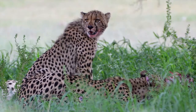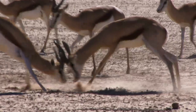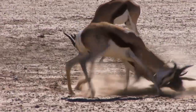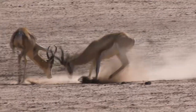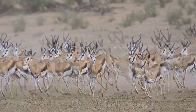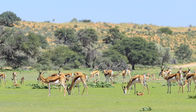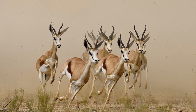So they're very good for the photographer to photograph fighting springbok in the riverbed, and with the light at the right place and the dust around them, fast shutter speeds of 1/500 to 1/2000 of a second are the absolute minimum. You go with a shallow depth of field to blur the backgrounds and so on. So the fighting, number one, the predation by cheetah, and then the herding of the females, and the running of the females are opportunities with the springbok in the riverbed itself.